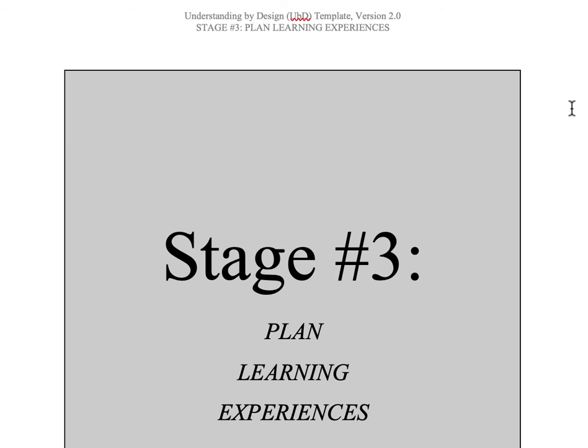Stage number 3 is all about coming up with the learning plan for the students. Stage number 3 is a little bit different from stages 1 and 2 because this stage is for the students and planning what their experiences will be and what they will be doing in the class to learn what the instructor wants them to learn. Stages 1 and 2 were more for the instructor, and stage number 3 is really for the student.